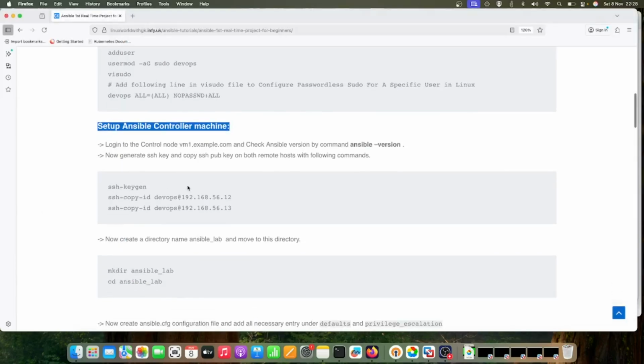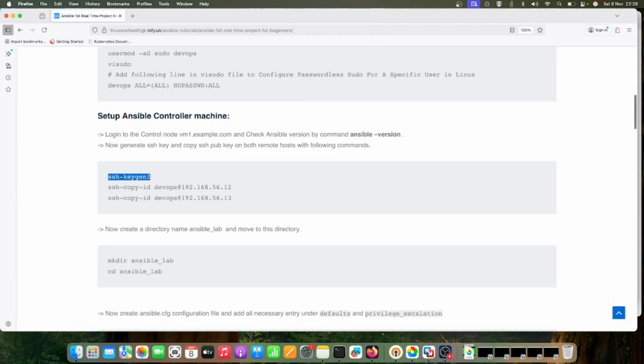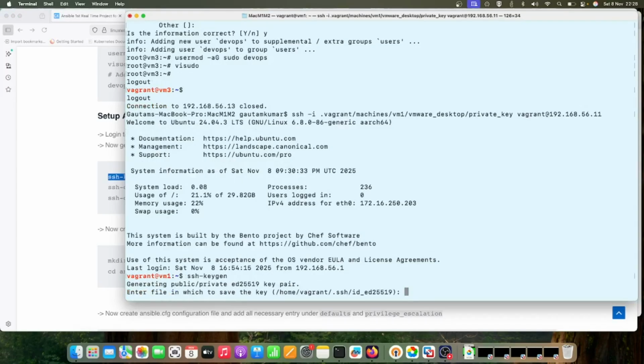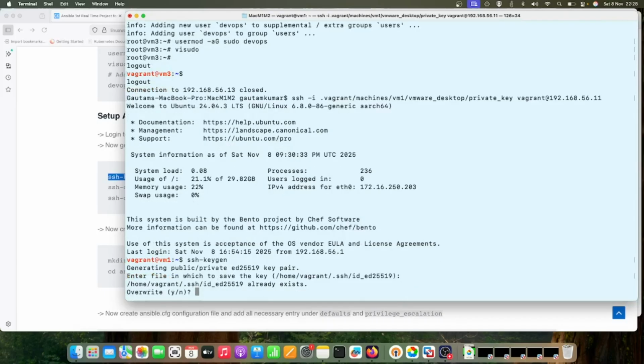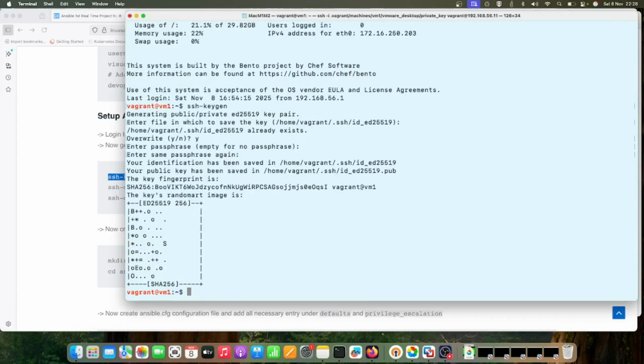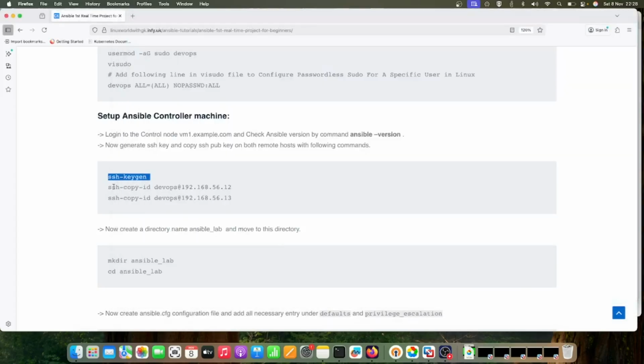So now I will generate SSH key here and I will copy that public key to VM2 and VM3. So let me run this command. Yes, there, I have done.